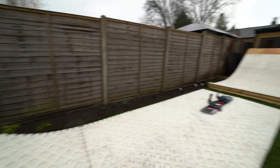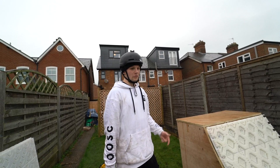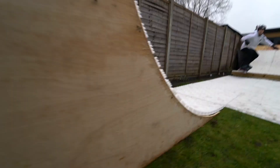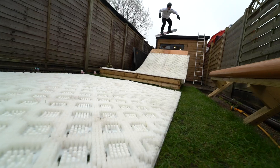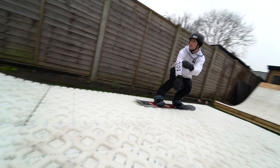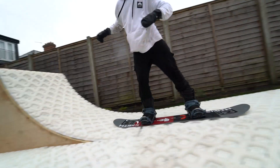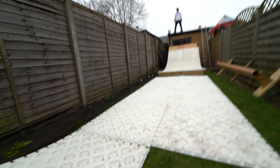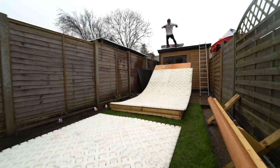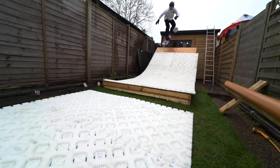The rail didn't really work into the quarter pipe — it wasn't really the speed, so that's definitely something to work on when I move this whole setup to my friend's place. Worst case, I'll still be able to do tricks out of the side. These can always shift down because I could just run in this track. Let's try it.